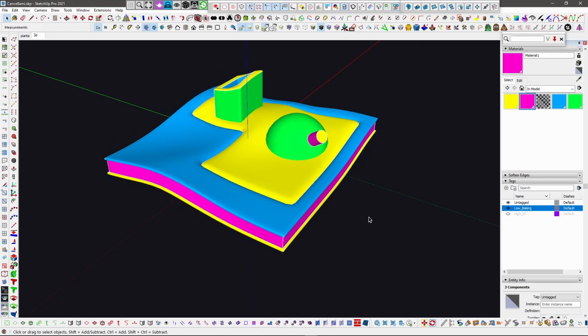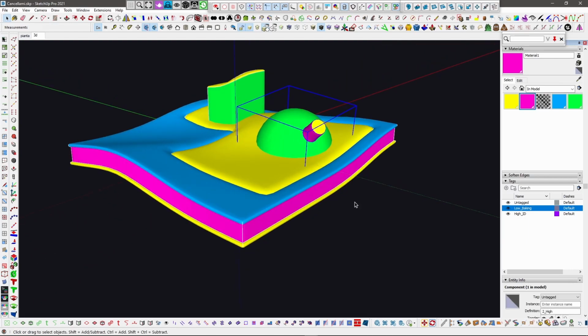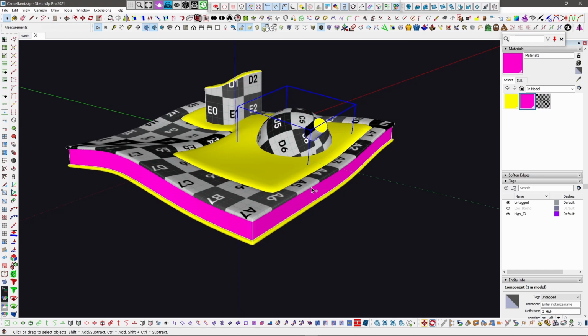So what I want to do, I want to, oh well, I don't know why I created some mess. Why is that?